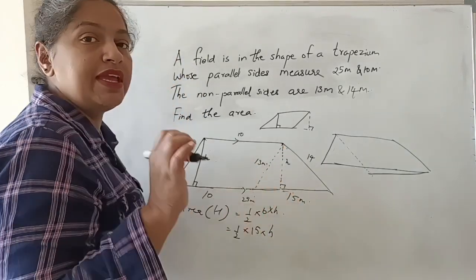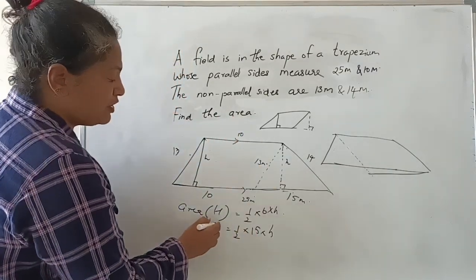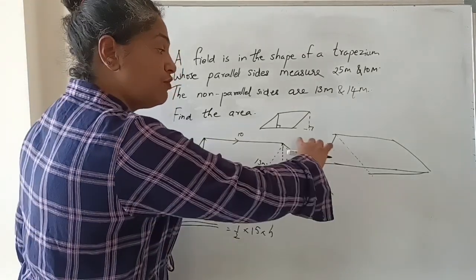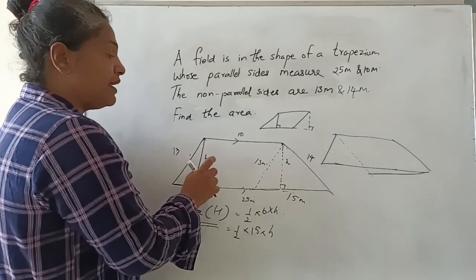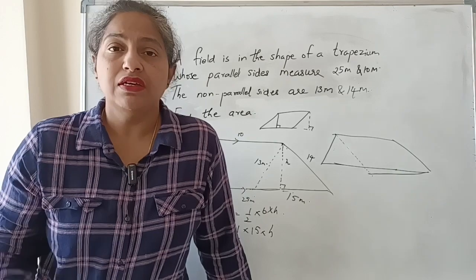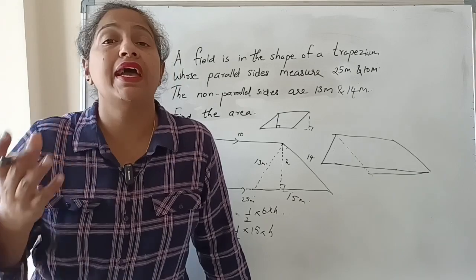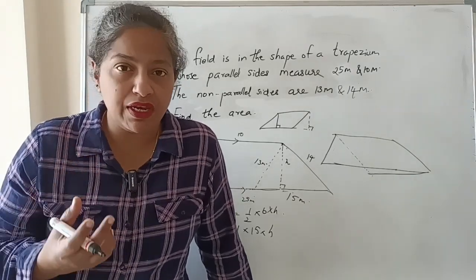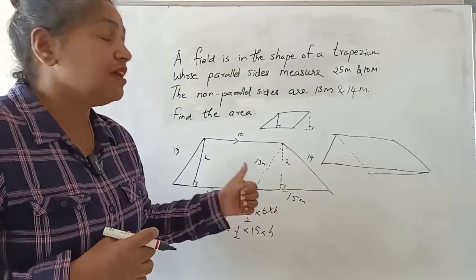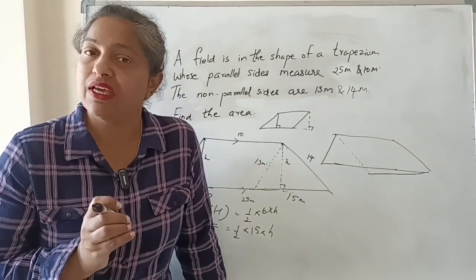This h is not only the height of the triangle, but it is also the height of the parallelogram. So find out the area of the triangle using Heron's formula, equate it to half into base into height in order to find out the height of the parallelogram, and then find out the area of the parallelogram using base into height. Now you have understood why I have divided this particular diagram into a parallelogram and a triangle. We have used a parallelogram as our basic construction diagram, the reason being we can easily get the third side of the triangle. Now let us do the calculation and see what we are getting.